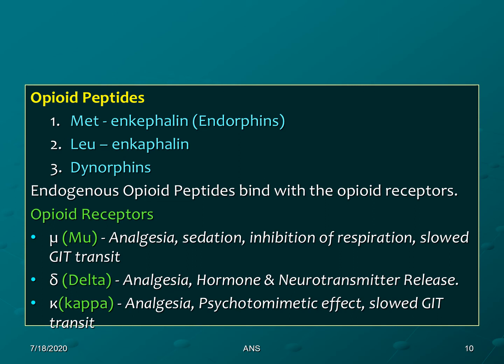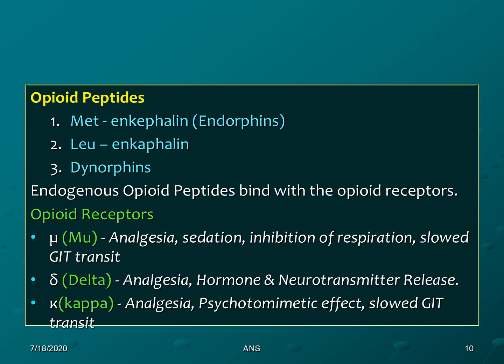Another very important effect through mu is inhibition of the respiratory center, and that is very common. Death can occur in a person with acute toxicity of these opioids due to depression of the respiratory center. Another important thing is they can slow down the transit of the GIT. Movement of the food from one place to another is slowed down. Decreased movement of the GIT can lead to increased absorption, especially of water content, and that can add to the development of constipation. So that is why it's a common observation that the person taking opioids has chronic constipation.